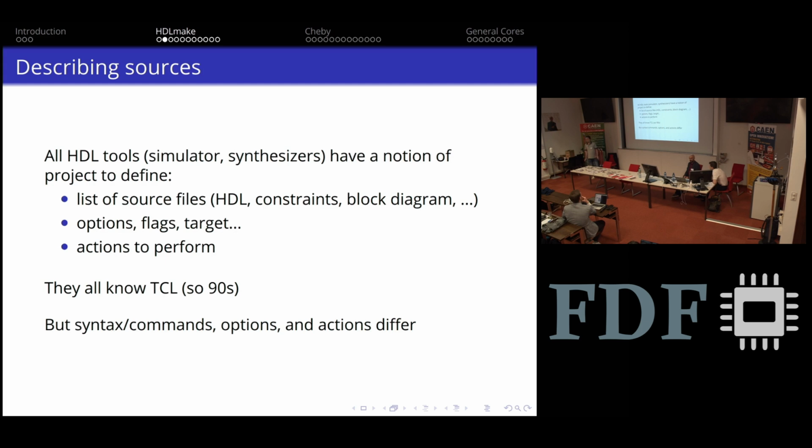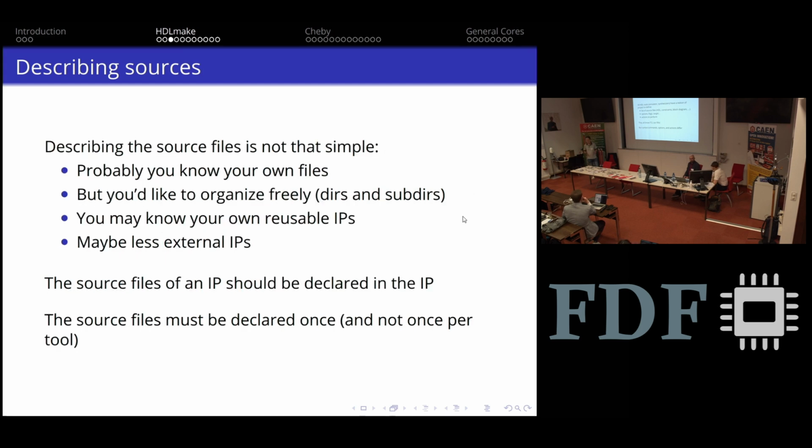All vendors almost have a TCL interpreter inside their tools, but of course the commands are not the same, so it's not easy to use TCL as a common base. You can suppose that describing the set of sources is simple because you are supposed to be at the origin of the source files, but it's not that simple once you have a project that grows bigger and bigger.